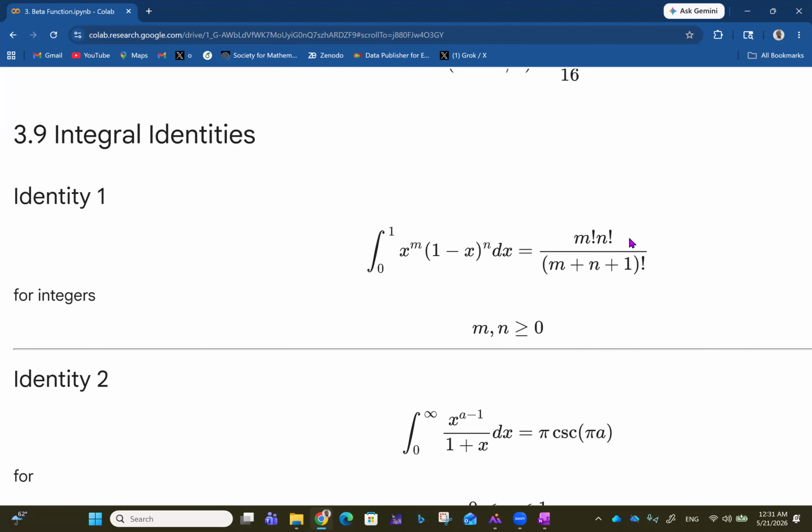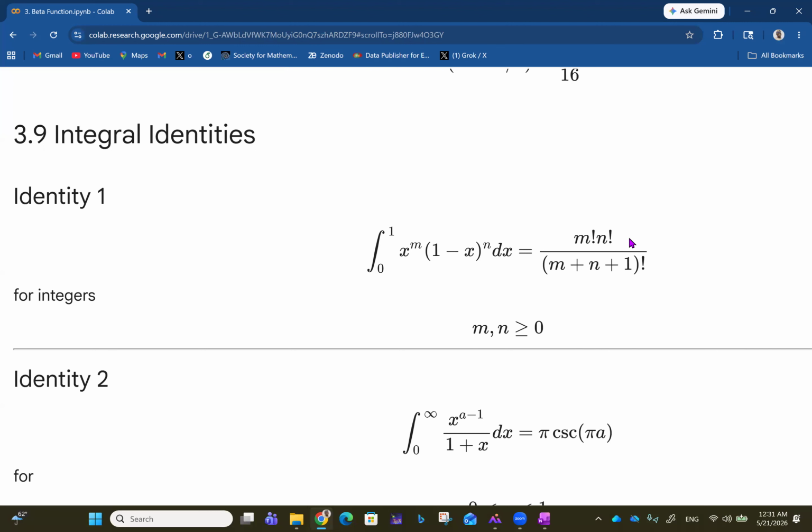So now the reduction formula. The beta function satisfies the recurrence relation that beta of p comma q plus 1 is q over p plus q times beta of p, q. Similarly, beta of p plus 1 comma q is p over p plus q times beta of p, q. Whichever parameter adds 1 goes up in the numerator and is divided by the sum of the two parameters, multiplied by beta of p, q.